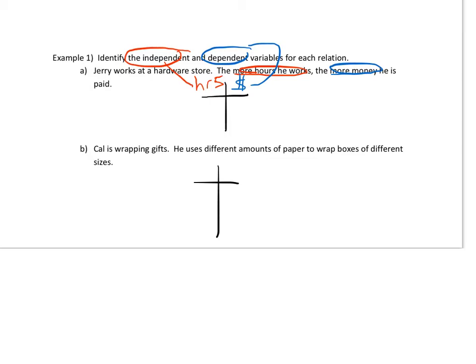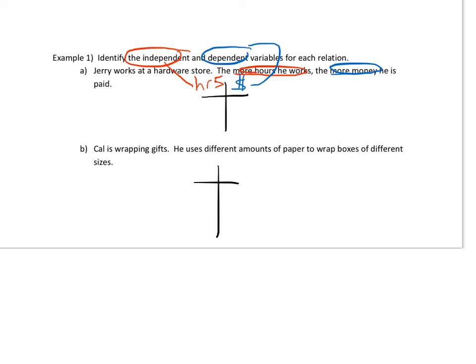So let's think about this. How would I word this? You'd say, how much paper do I need? And you'd say, it depends on the size of the box. Or you could say, what size of box do I need? Or am I going to use? And you say, it depends on how much paper. Kind of interesting the way to think about it, and it's not very automatically clear cut.